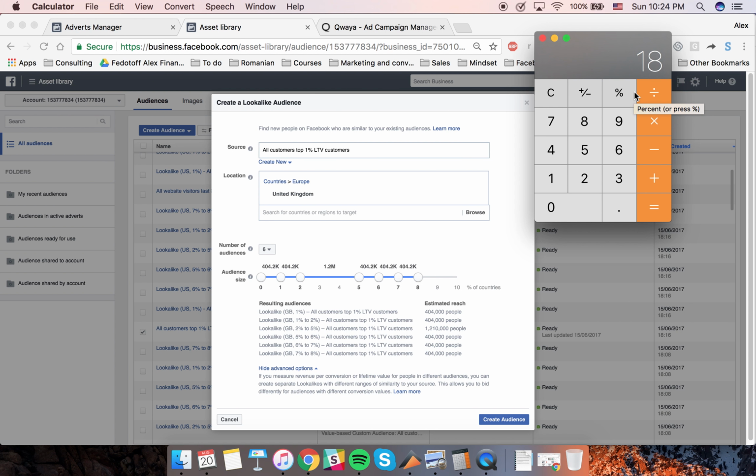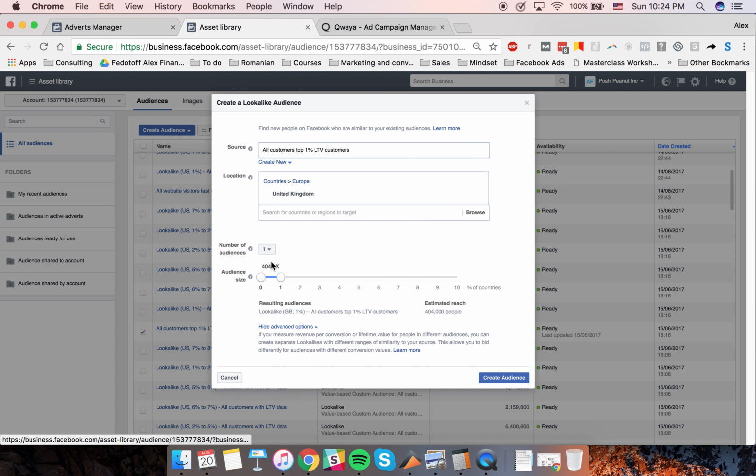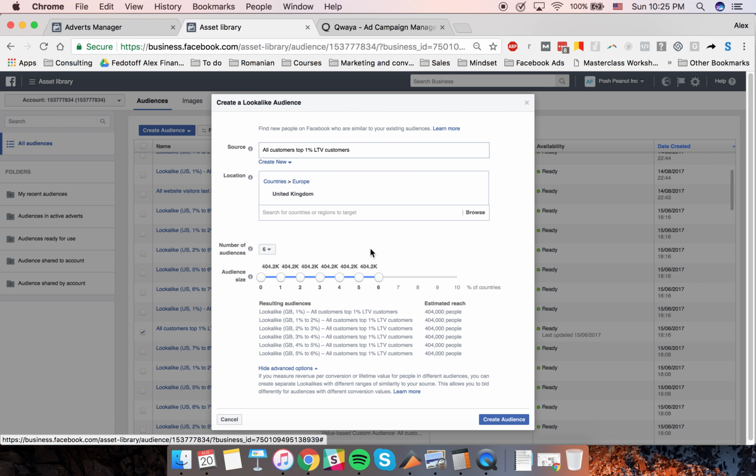What you need to understand is that the 1% lookalike audience, in my experience, and Facebook also recommends it, has a much higher probability to convert and be within your KPIs, because the bigger the audience, the less similar it is to your ideal customers. So you want to keep that in mind.